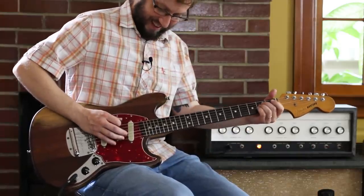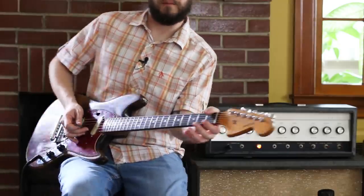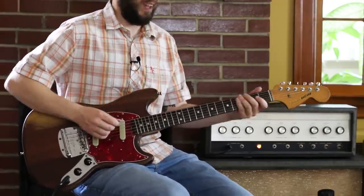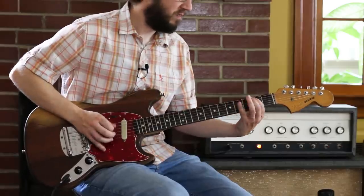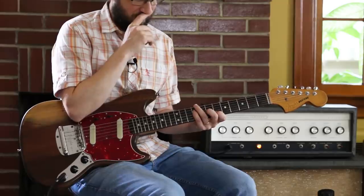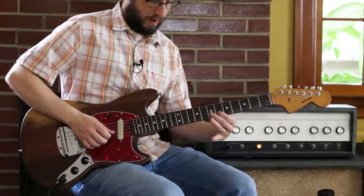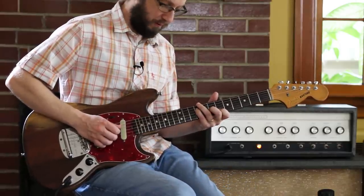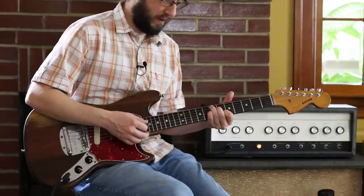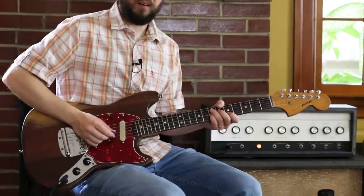I did a little T-Rex hybrid picking there — rotate and grab those upper ones. Again using diminished: I'm on an E7, so I go ahead and turn that into a diminished built off the F — minor third, minor third, minor third — which means I can move that up 3 frets. On the E7, if you put a flat 9 on there and analyze it, you actually end up with a diminished. That intersection between the 5 chord and diminished is a pretty big deal.